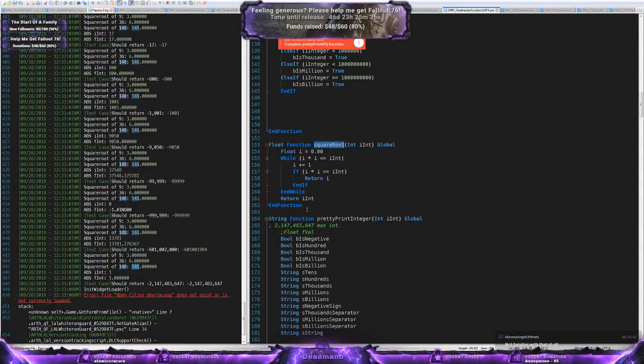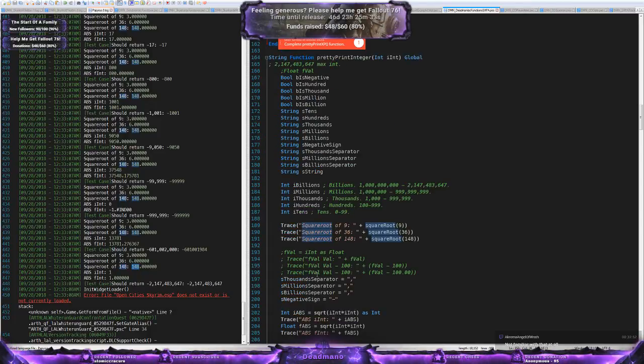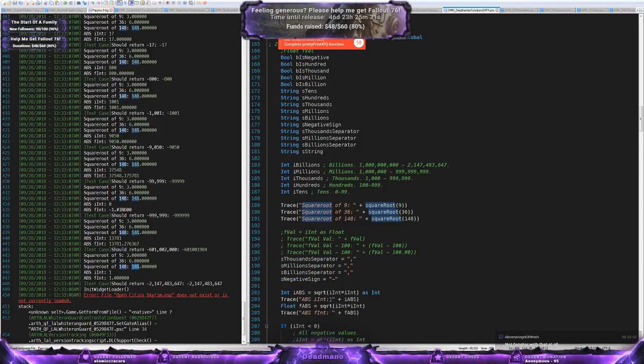Maybe our function works and I just haven't been giving it a try. Let's try our function. Square root, ABS, is IABS2.